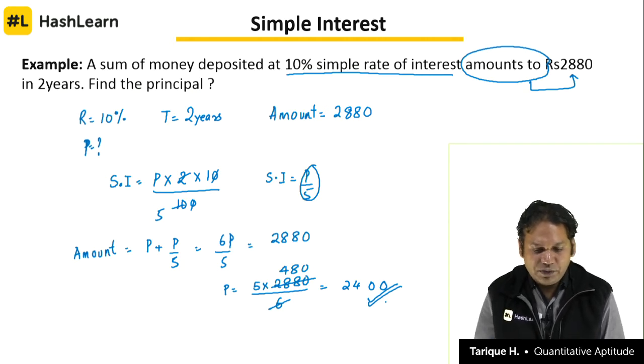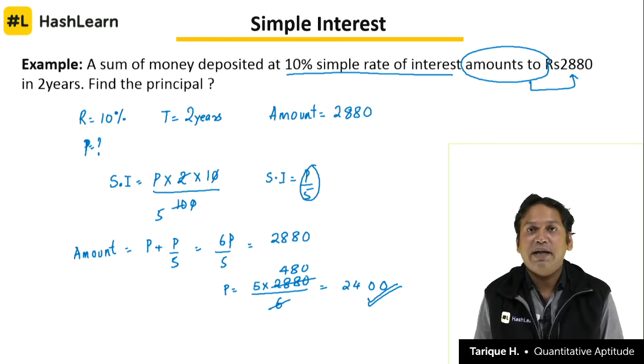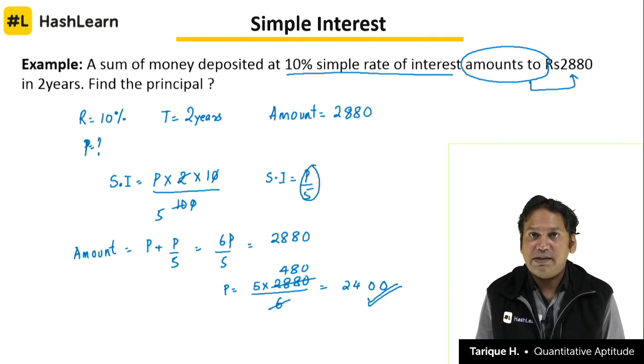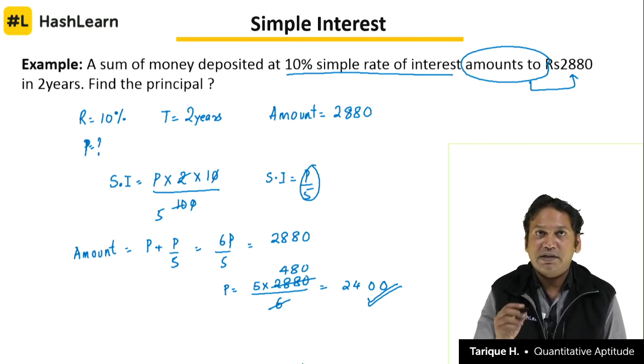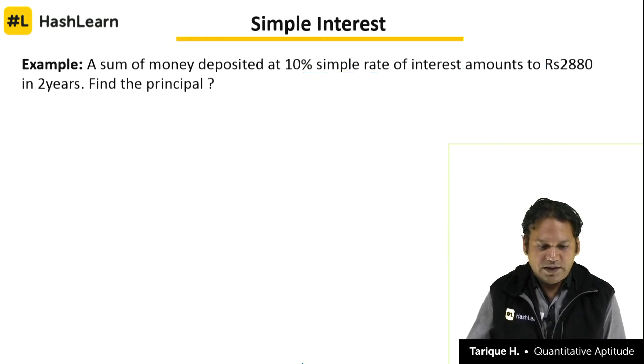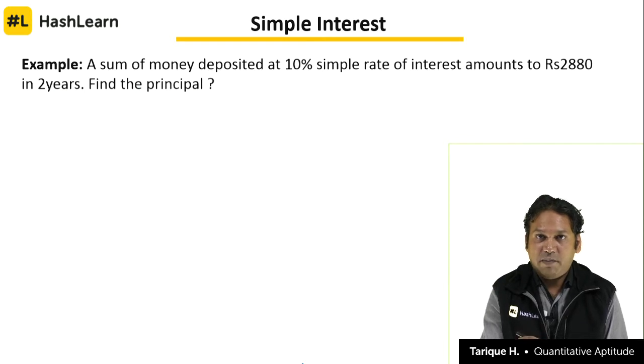Now but are we going to use this method? Because in this method we have 3-4 steps that are required in solving the question, and I don't believe that is the best way of going about this question in the exam. So I will give you a direct method of solving this question. Let's see here how to find out principal from amount directly.